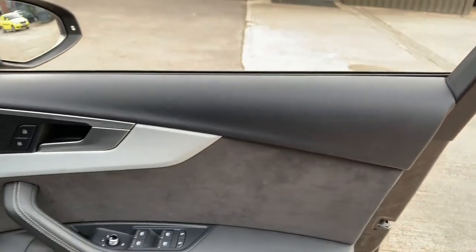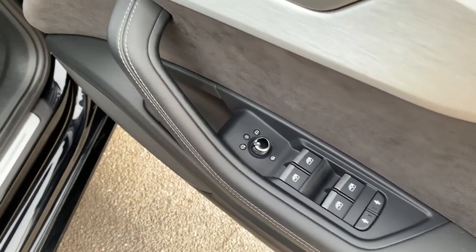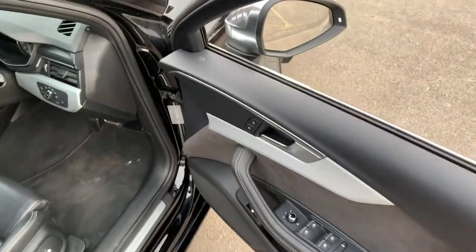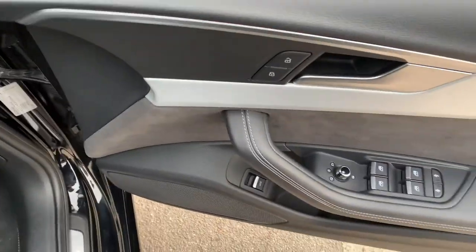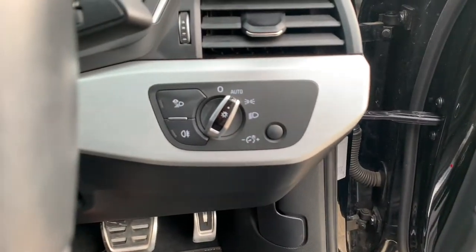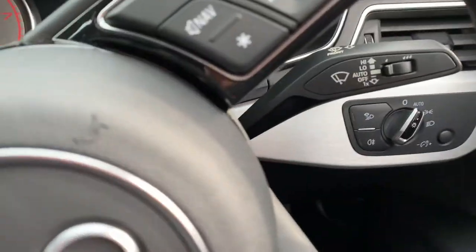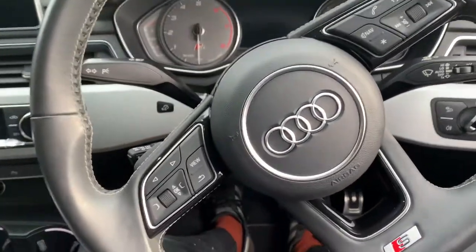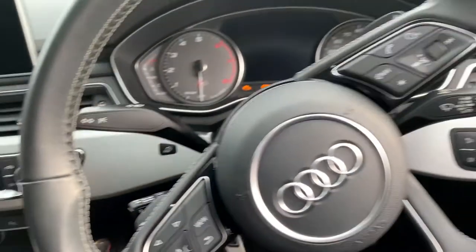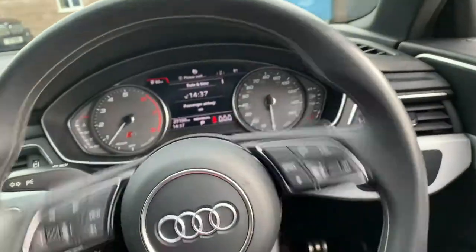Door cards are rather lovely with this Alcantara midsection. All electric windows all round. We've got heated wing mirrors electrically operating as well, and just below that we've got a switch for opening the boot. The LED headlights are fully automatic, as are the windscreen wipers. Keyless start — push-button start is just down here. A lovely growl from the supercharged V6.